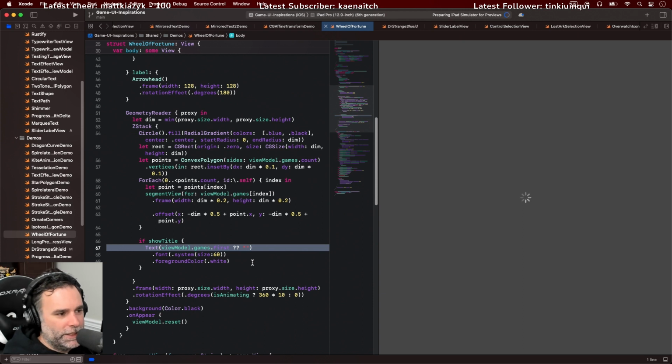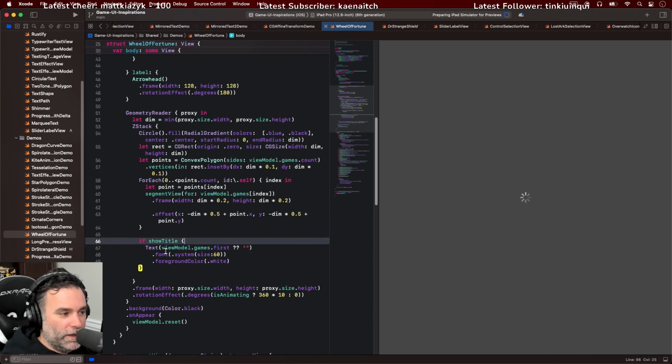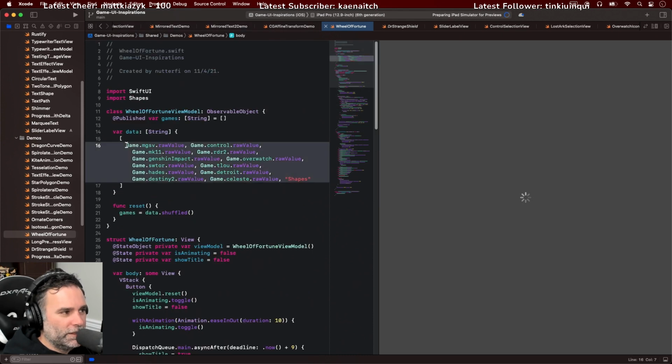I know it's not terribly complex, but we've shuffled the choices, so it could be anything as the first element in that array. And then I've got this handy dandy thing. What is going to be an empty string if games does not exist, or if data is empty?